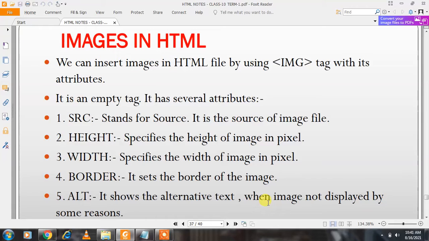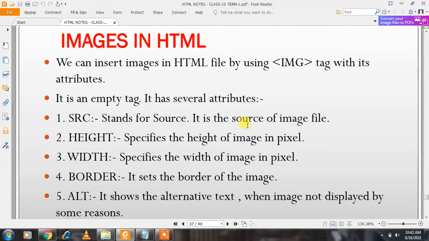Okay. So first of all, we have to know the extension of the particular image file, whether it is in JPG format or in PNG format. Note it down by right-clicking and checking the properties of the image. Okay. So what is the main tag related to image insertion in HTML? The main tag is the img tag. The img tag is used to insert any images in HTML web pages.